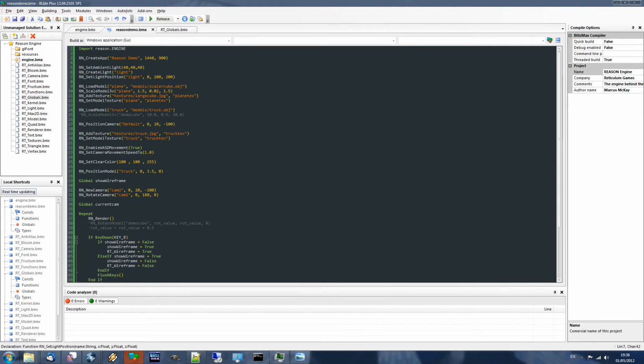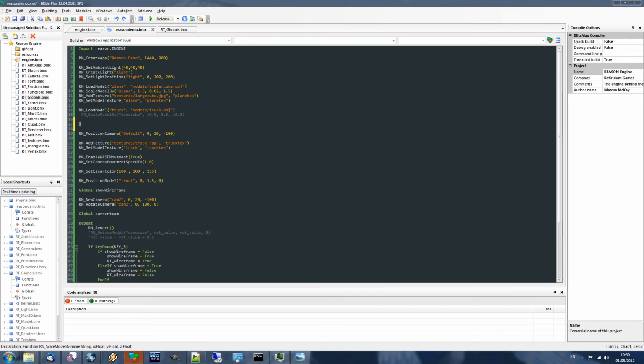Now, for the models, you can also define their shininess and specular properties, and we're going to set a few things for the truck, just to show you that it's possible. Rn set model ambient and diffuse is just one command that sets both, because in most cases you need those to be in one, and I like it at half strength.